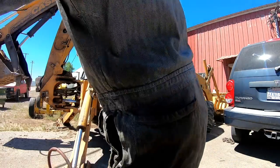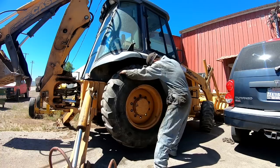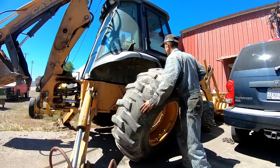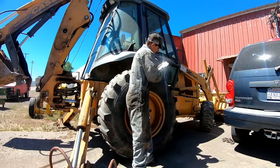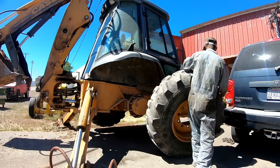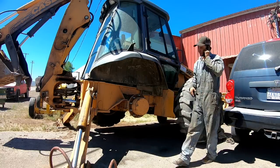Every time I get in the shop, I get so many little projects this time of year. A swather won't start or a fuel shutoff solenoid's bad, and every 5 minutes you're getting called out of the shop, and it seems like you just never can concentrate on these huge projects that you've got going, like this Peterbilt engine thing. I really want to get going on that and concentrate on it, but I might be doing that on a Sunday when everybody's leaving me alone. So yeah, as you can see, the phone's ringing. I'm getting called out right now as we speak.